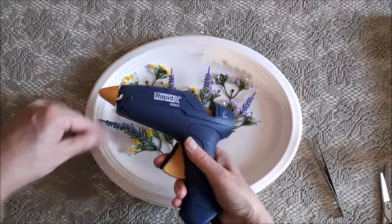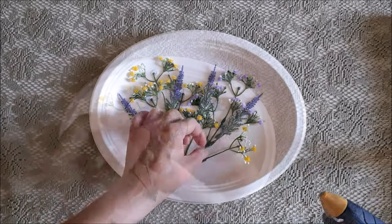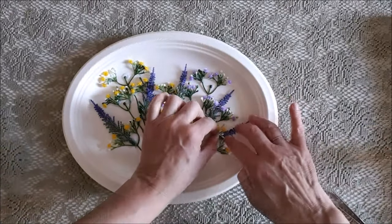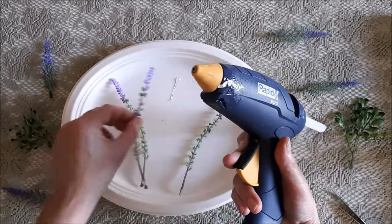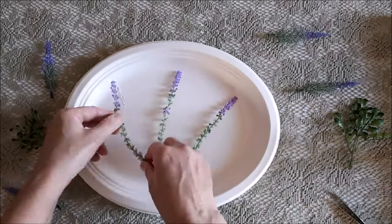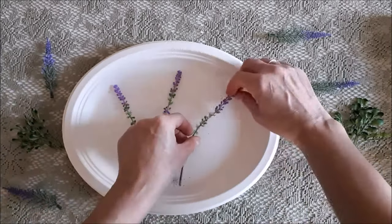So I had done 2 plates, so I took 4 plates all together, stuck 2 together and then another 2 together. Once I stuck the flowers down on the first plate, I took the second plate and stuck more flowers down on that, but I chose different flowers for this, as you can see here.